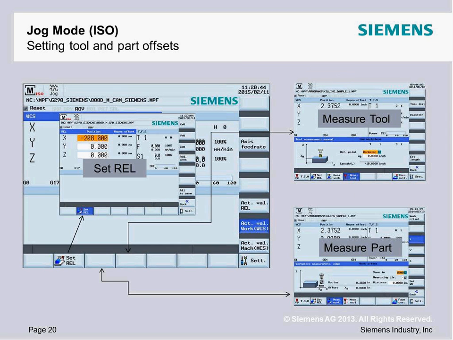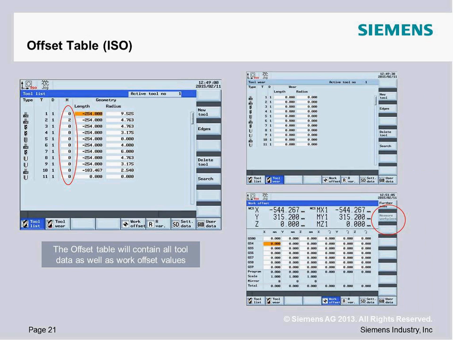You're going to see some functionality change. That's why I pointed out a few of those screens, like the TSM, the measure part, and measure tool. They are not available when you're in ISO mode. We're trying to make this run more like an ISO-based program. So if you needed to do a tool change, you'd have to go to an MDI screen. If you were setting an offset, you'd actually have to physically write the offset right into the offset table. Okay, so there will be some changes to the offset table.